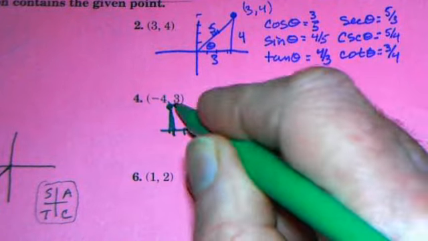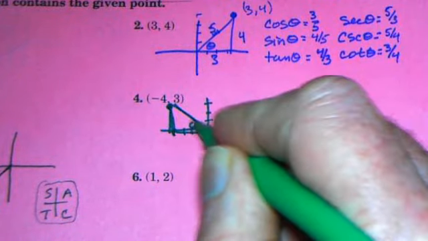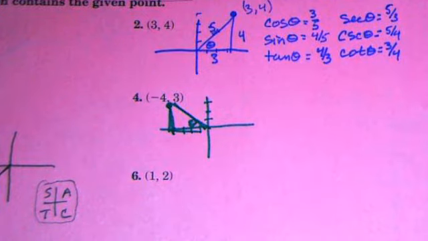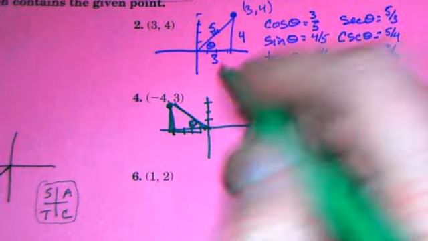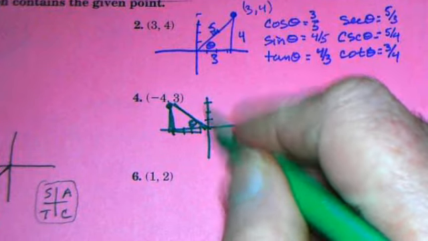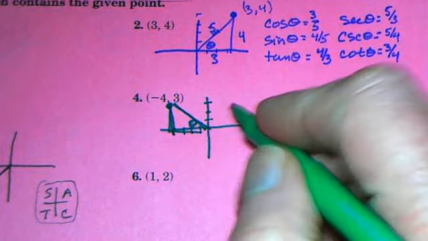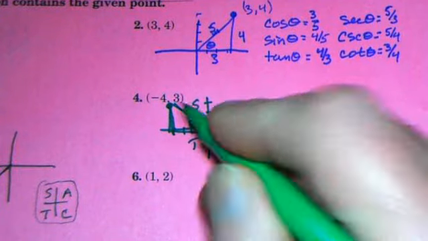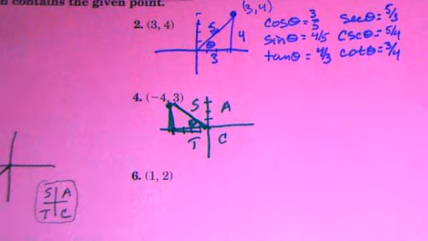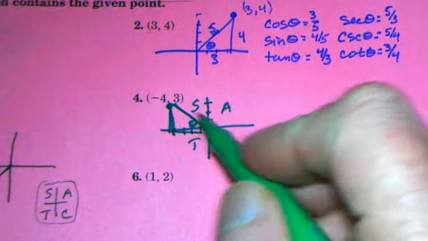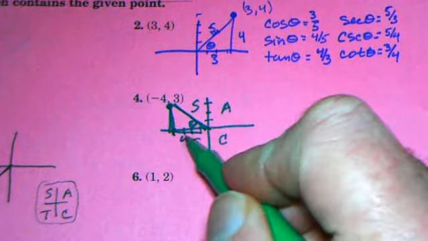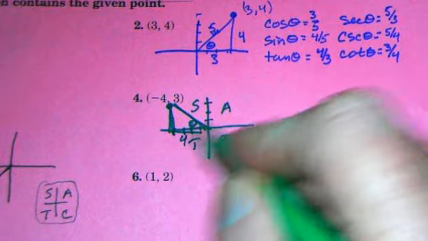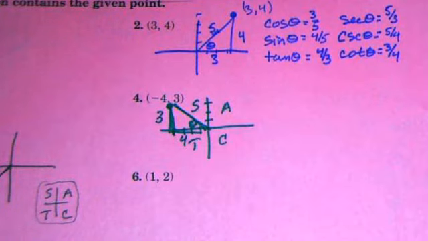Now we need to think that since this triangle is actually in the second quadrant, sine is positive, but cosine is negative. So if we bring ASTC into this, we see that the sine ratio is going to be positive, but cosine and tangent are going to be negative. So that's something to keep track of at the end. If this is a distance of 4, the x-coordinate is 4, and the y-coordinate is 3. So we want to do the same thing.